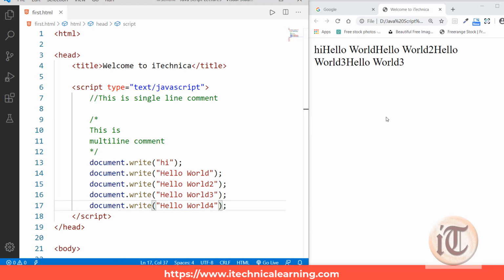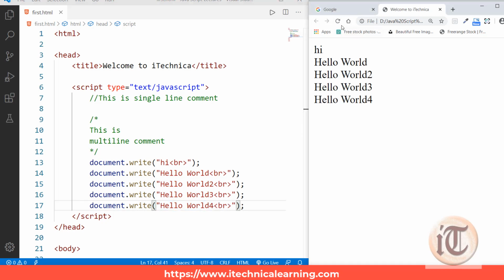Now if I have to make it multi-line, I have to put the HTML, just like we discussed in the last lecture. So we have to put line breaks. If I insert line breaks at each line, 1, 2, 3, and I save it, then I have to refresh. If you are looking very closely, you will see whenever I change my code in my Visual Studio Code, I always have to refresh my browser.